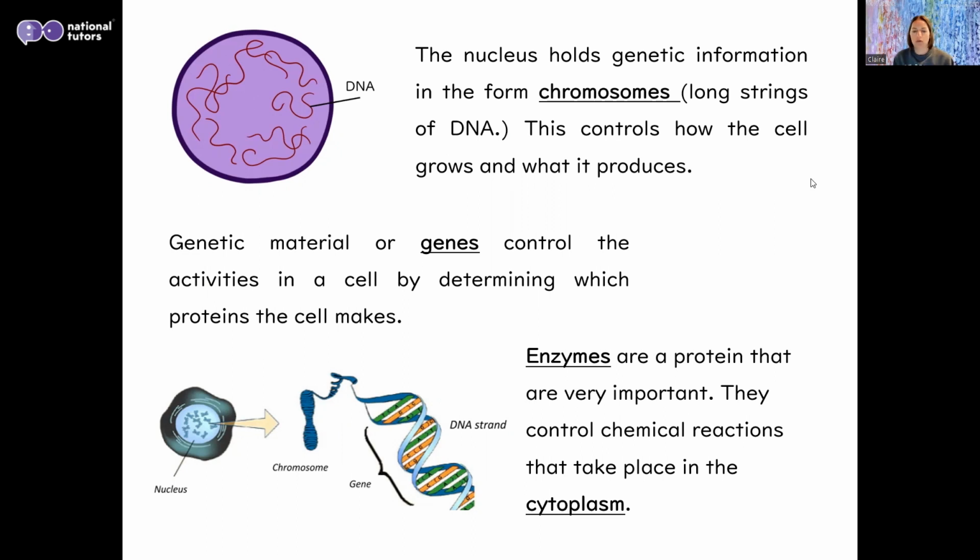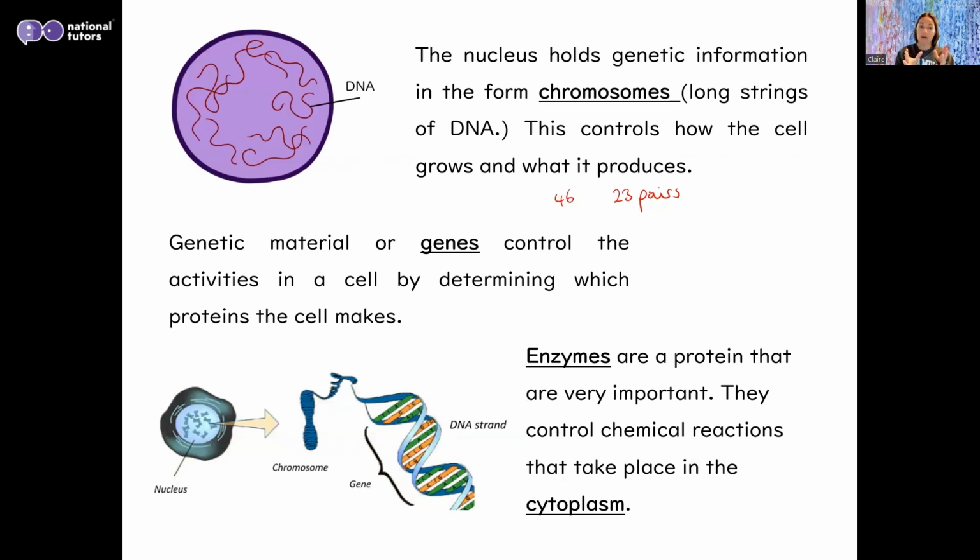Each and every single cell of your body has about 2 meters of DNA. Okay, so if you put all of that DNA together, for humans, we have 46 chromosomes or 23 pairs. And if you put all of that DNA together, that's about 2 meters. It's a very long piece of, it's a polymer, actually. It's a very long polymer.